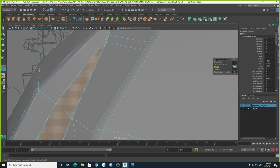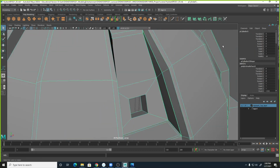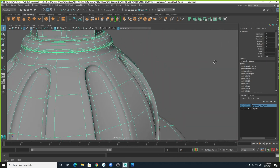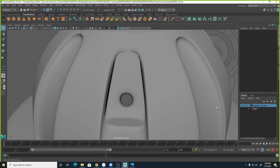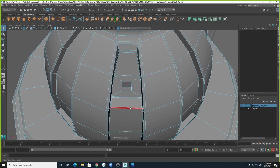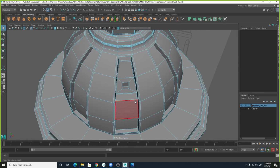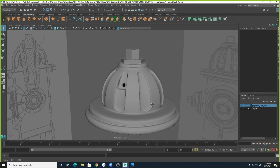Oh, nothing I can do. How about 0.02? 0.02 is kind of okay. Let's check. We may not need that if it makes it look really bad. Yep. Okay. Nope. So we are not going to do extrude on that section, just only on the bottom. That's it. Referencing a little bit, we create a little frame, stop continuity, and this is how it looks. And I think that looks okay.